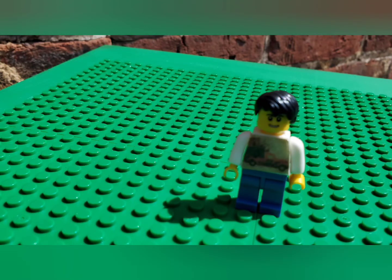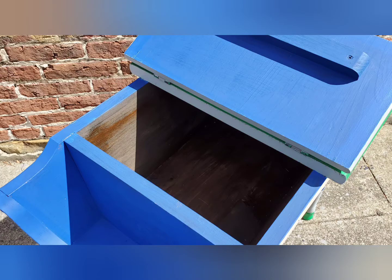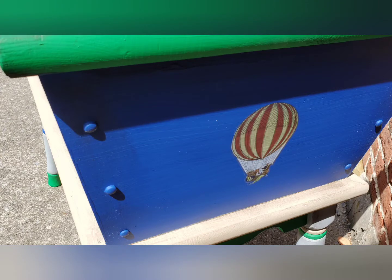The Lego piece or action figure piece, did you see he got a new t-shirt? He got a LaVintage Decor shirt. Think that's kind of cute if I do say so myself. Lots of storage in there, and there's these beautiful hot air balloons.